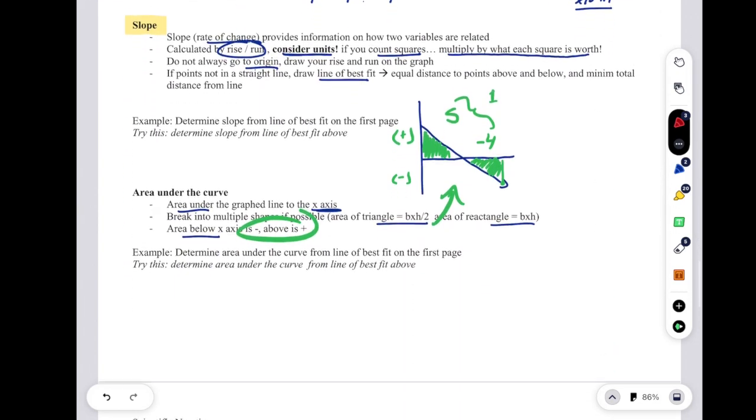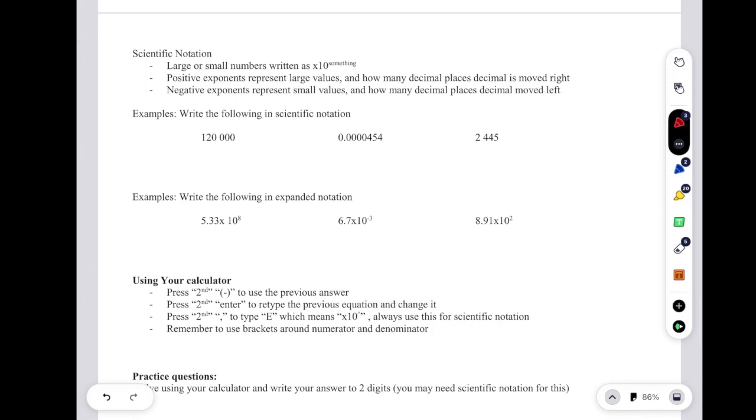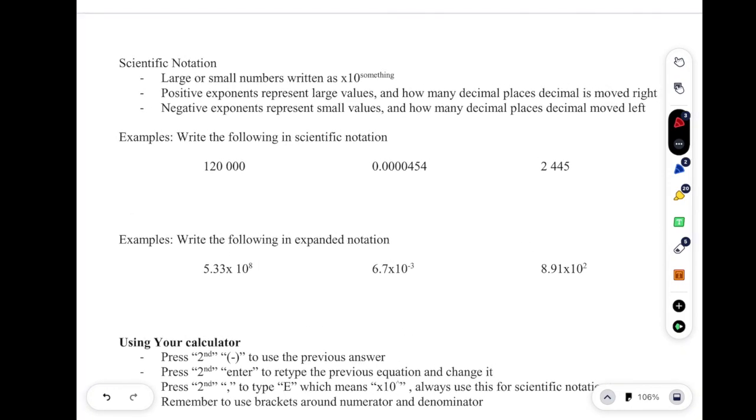And now we'll move to, I believe, the last part of the lesson here, looking at scientific notation and using your calculator. Something that's probably familiar, but is going to be important as we're going to use some really big and pretty small numbers. So scientific notation is used to write something that is large or small with times 10 to the something. You use a positive exponent for a really big value, so something like 12,000 would be written with a positive exponent. Actually, I have an example below, so let's jump to that one. And how we're going to write that.